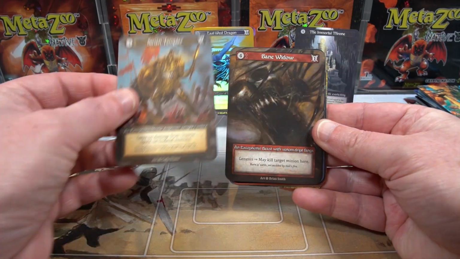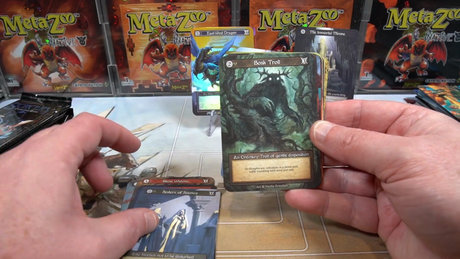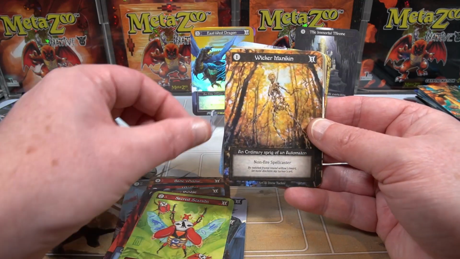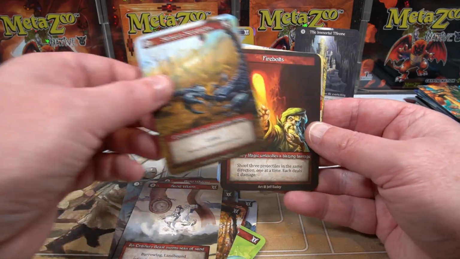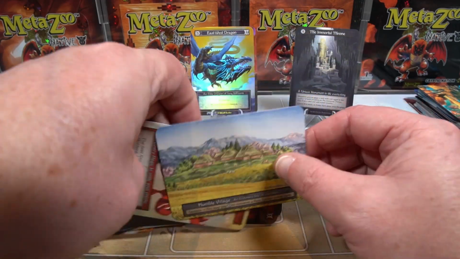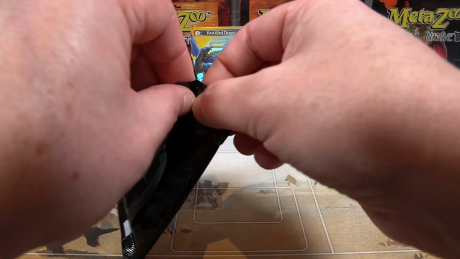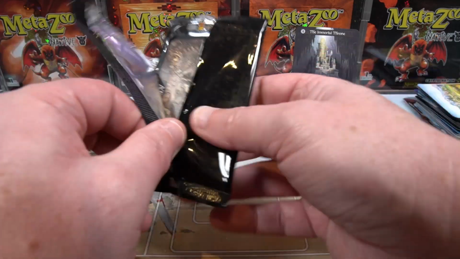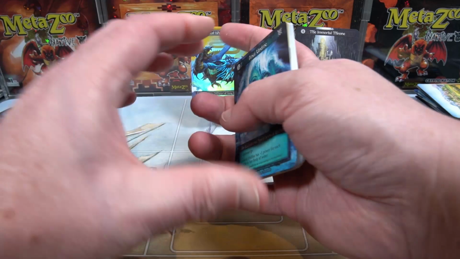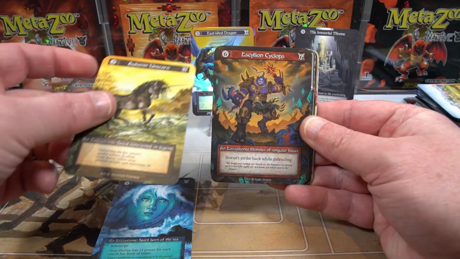Syrian Templar, Bane Widow, Wildfire, Sisters of Silence, nothing too spicy. Wicker Mannequin, Sandworm, Scorpions, Firebolts, Critical Strike, and the Humble Village. Okay. We could get a mixture here because I think I got the end of the box and my son got the start of a box, so we might even see some duplication, but never know.